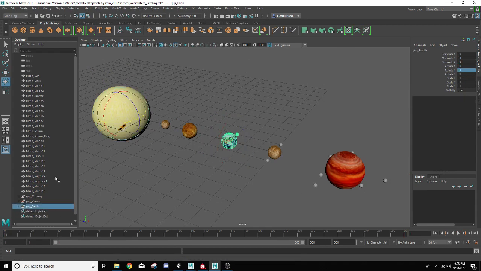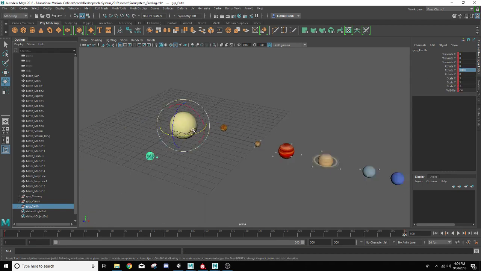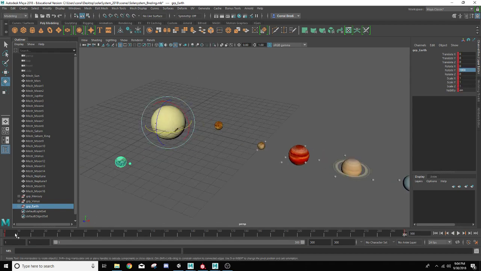All right, now I'm going to step up into the group. On frame 1, I'm going to hit S, and on frame 300, I'm going to enter a value of 1000 and hit S. Okay, so now let's see how this one's looking. Now it should really be coming apart, right? There we go. Yep, good. Great.